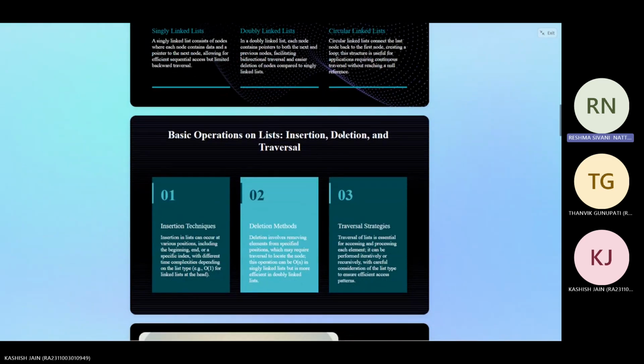So let's discuss the common operations you can perform on lists in data structures and algorithms. In a way that's easy to understand, we'll cover the basic operations and explain how they work. Insertion. Insertion involves adding a new element to the list, where you can insert at the beginning. This is often the fastest operation, especially in linked lists. For example, if you are managing a to-do list, adding a new task at the top is quick.